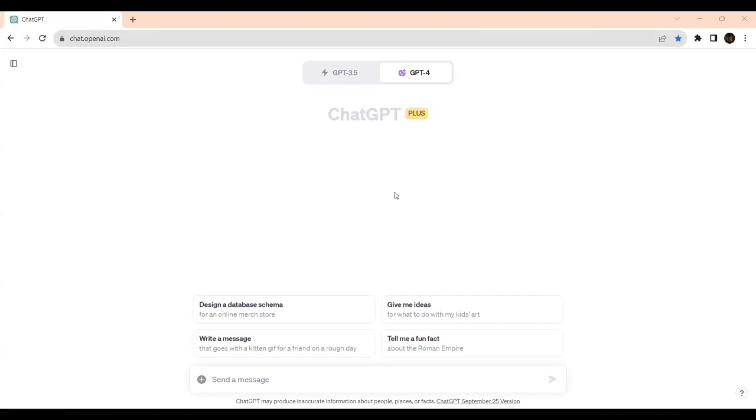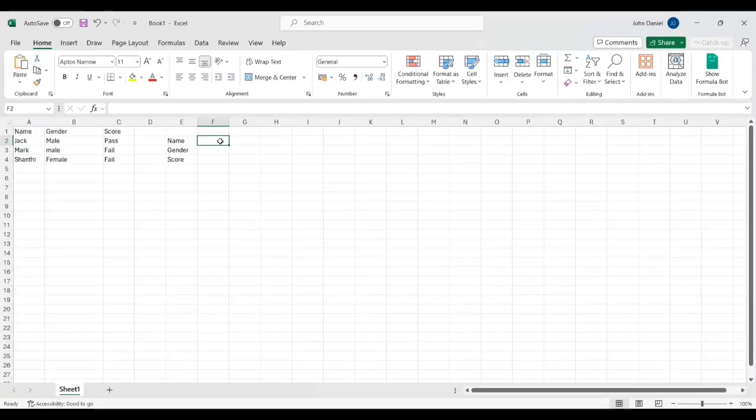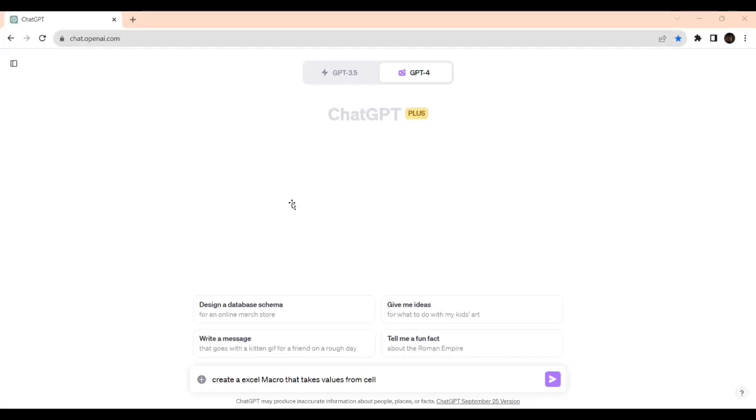I will tell ChatGPT: create an Excel macro that takes values from cells F2, F3, and F4, and adds them to the end of the columns.